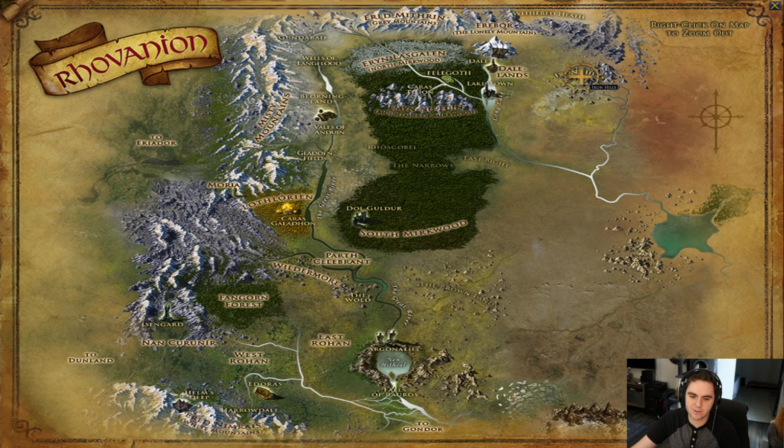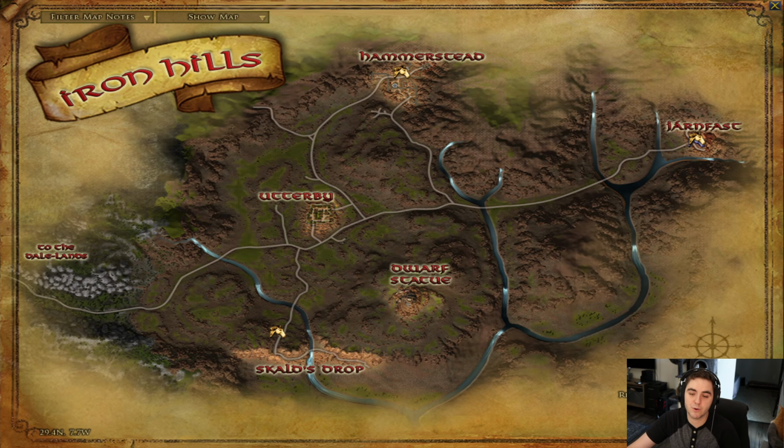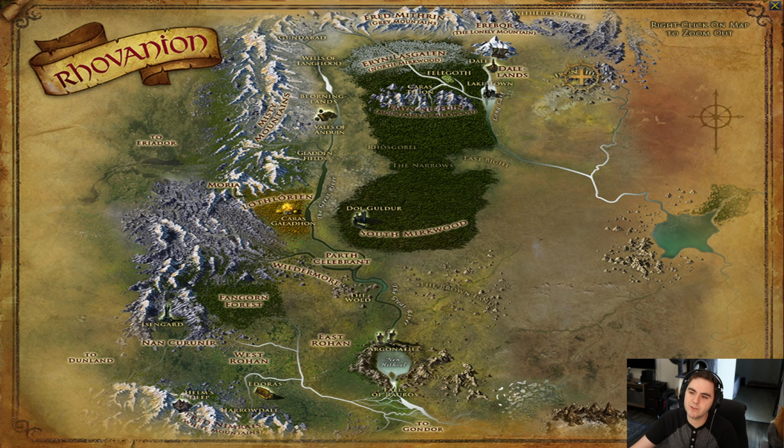Also in the area is Iron Hills, which is 115 to 120. Actually, Iron Hills is more 115 to 117, and Ered Mithrin, the Grey Mountains, is about 117 to 120. Those were both included in the same update, update 23, but this coupon code does get you both of those zones. It gets you the quest pack for both of those, which is 115 to 120 content up here in the north.